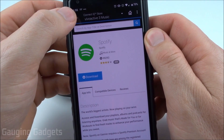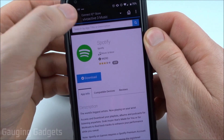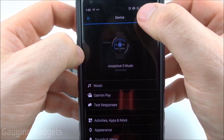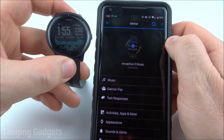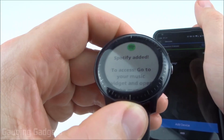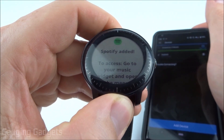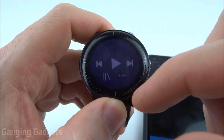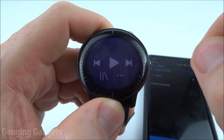Now that we've downloaded the app, all we need to do is press the back button at the top left. Keep doing that, and then select this little sync button at the top right. That will manually force the Garmin Vivoactive 3 Music to sync with your phone and install the app. You should see this on your Garmin Vivoactive 3 Music once it's been installed. To access it, all you need to do is swipe up — it should be the first widget on your Garmin Vivoactive 3 Music.